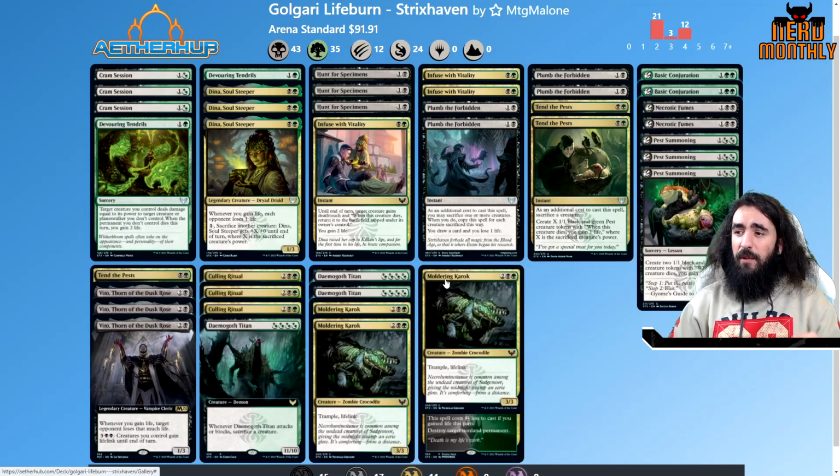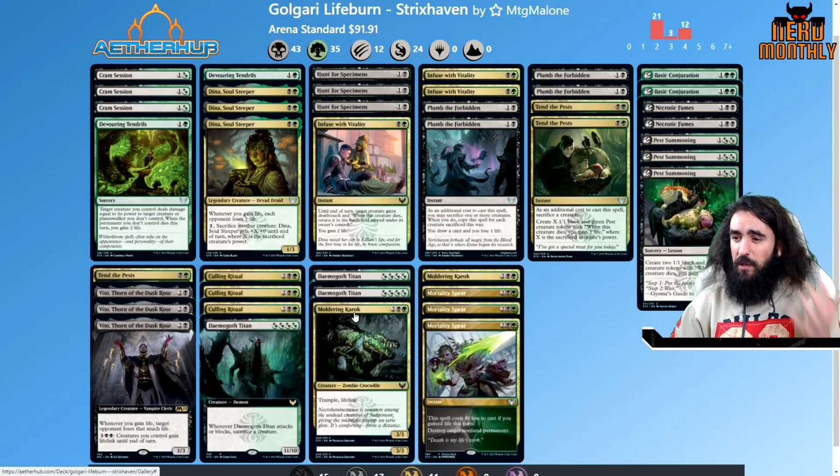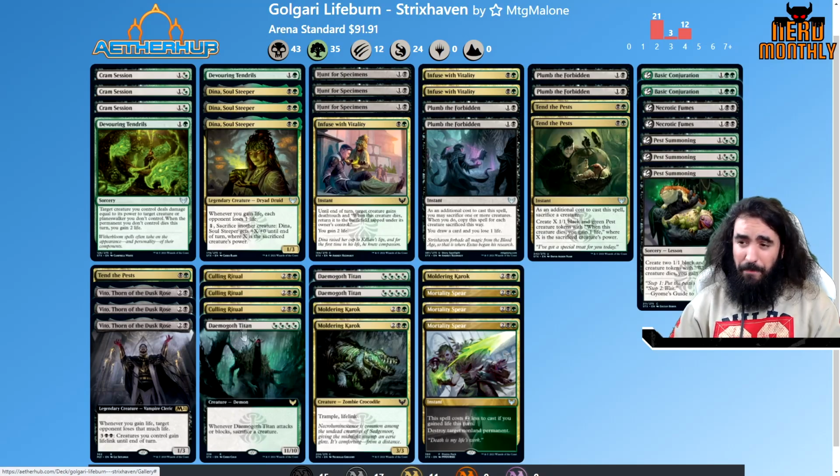Maybe the Moldering Karok can go, but even if this is out with your Vito out, you will attack in for 3. Make them lose 3 life. It is just so good. Also, there might be some ways to give the Damogoth Titan lifelink. That would also be a possibility. But for now, this is what it is.